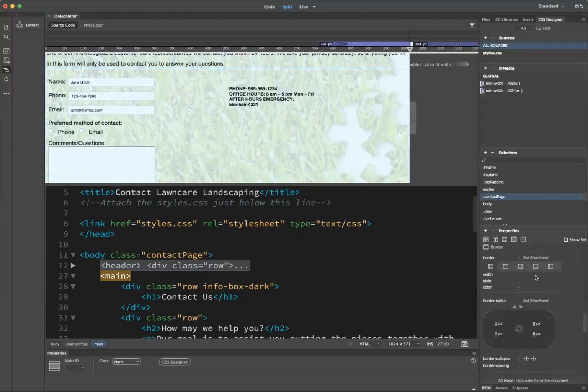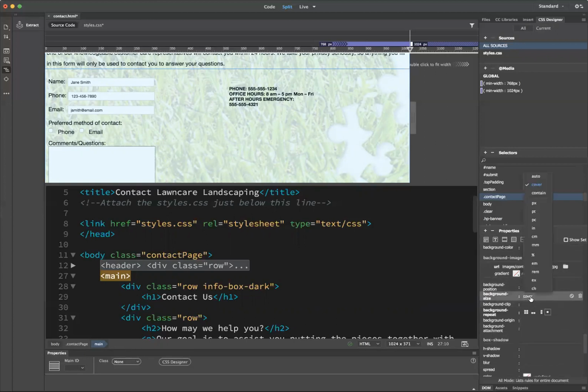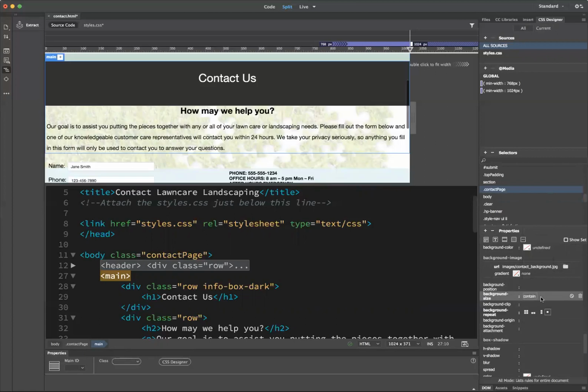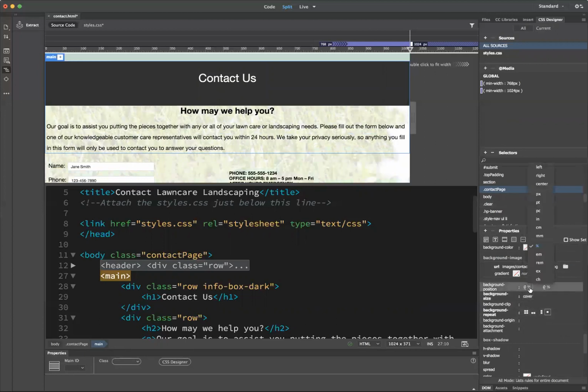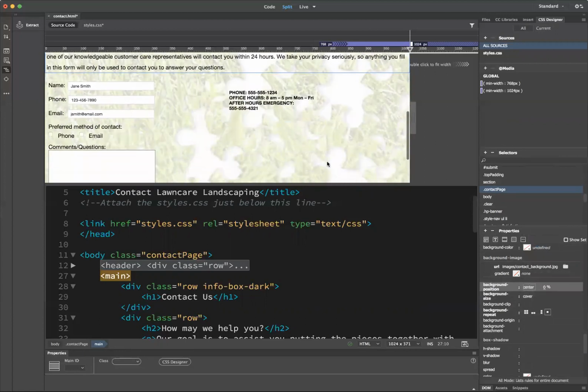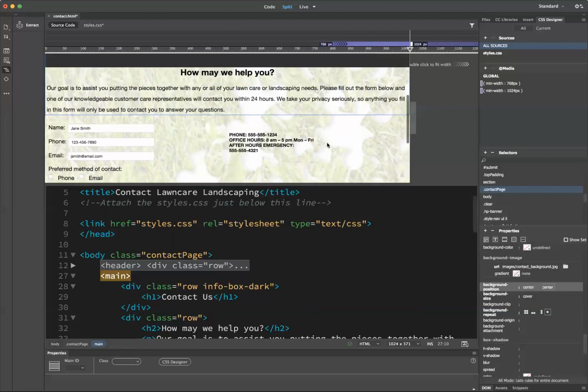As you can see, guys, there's always a way to force something to do what you want. We need to make a little bit of an adjustment here, though. Oops. Where did that go to? Contain. No, we need to go to cover. I want to change my position now. Let's go center. That looks better.